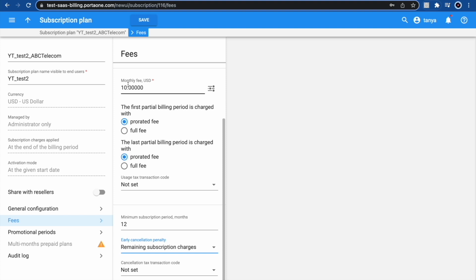In this case, they would have to pay the remaining 2 months, $20 as well. Or we can also ask for the sum of discounts applied to be paid back to us. Okay, just saying, if you're not sticking to the conditions, if you're canceling early, we're gonna charge you the discounts that we've given you. There are more options, but we are not going to go that far into detail in this tutorial series.